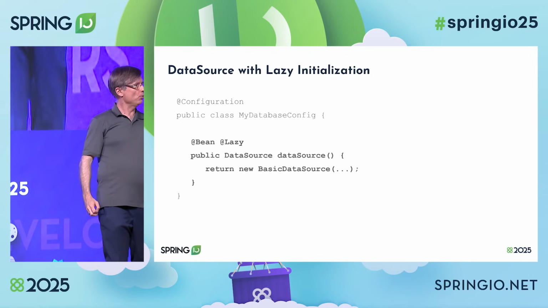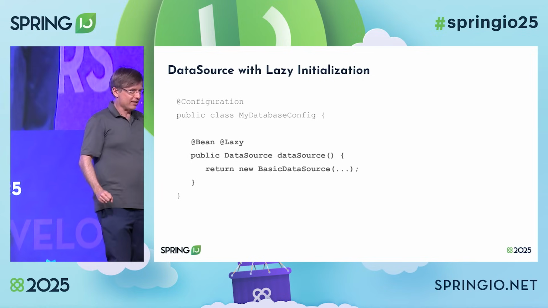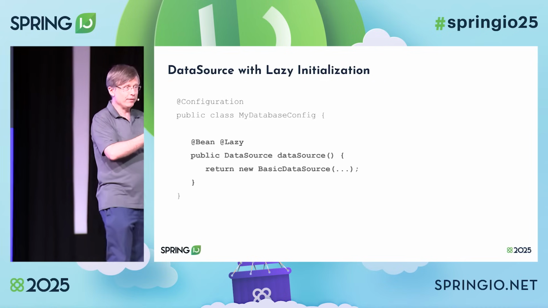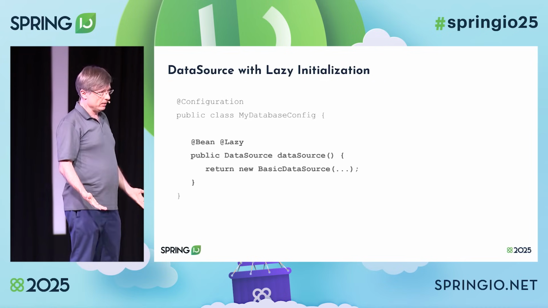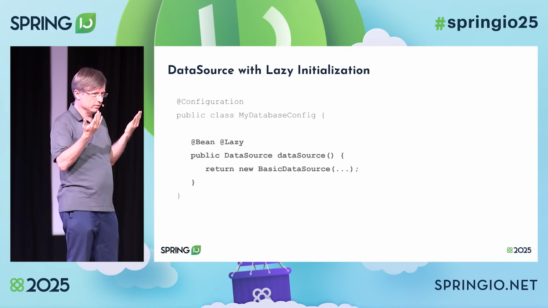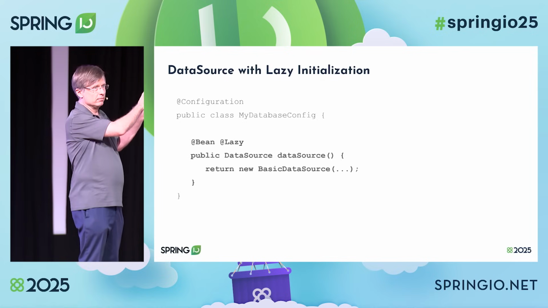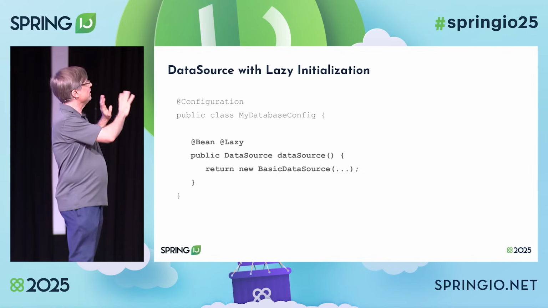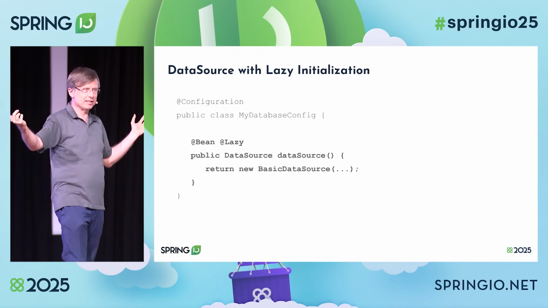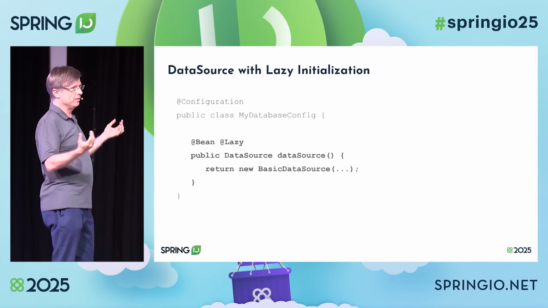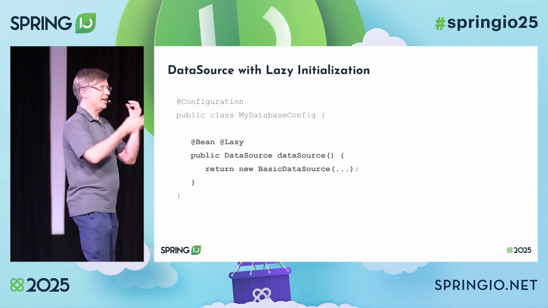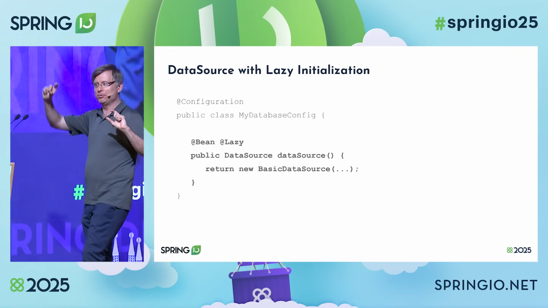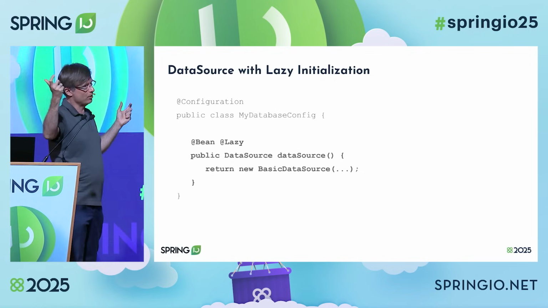We are not doing lazy injection because we're not injecting. We are defining the bean. Add_lazy here has initialization semantics of a different kind. You basically tell the container that on a regular bootstrap of the application, it does not have to initialize this bean. It can, but it doesn't have to. So if it's referred to by some other bean, that's okay. But otherwise, it leaves it untouched and will lazily initialize this singleton bean on first access, on the container side of things, not on the access side of things, right? So it can go together. You can have a lazy access point talking to a lazy target bean. That's okay. It's a combination of semantics.